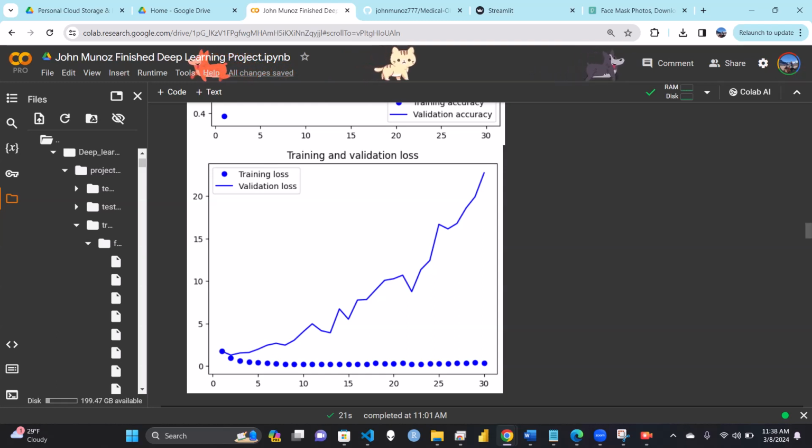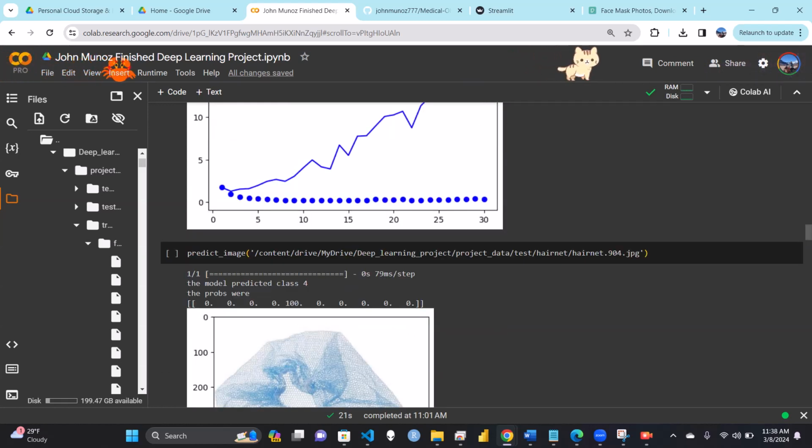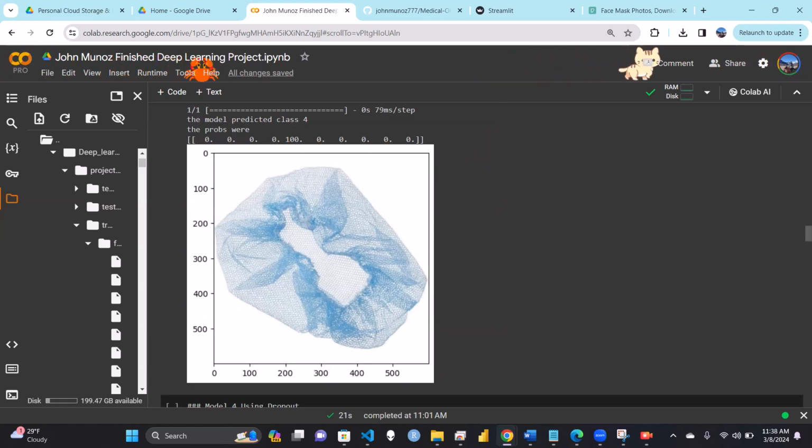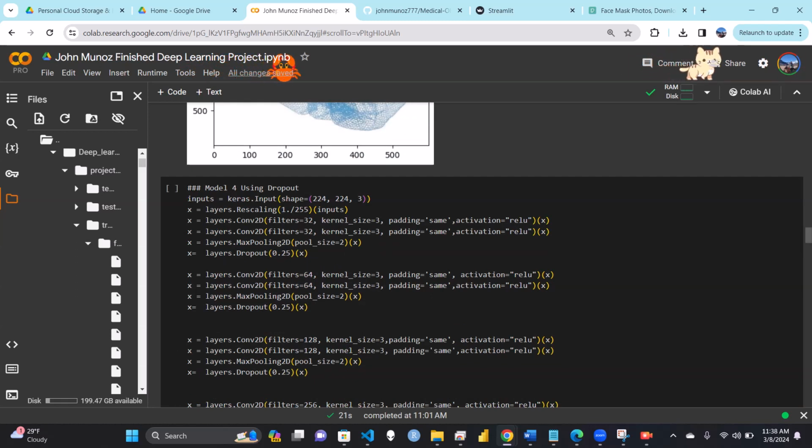You can see that right around here, the validation loss is really going up, so it's really overfitting. See here, it's predicting hairnet. For Model 4, I'm using dropout, which tends to help with overfitting. I changed my layers. I used two CNN layers for each one of these.